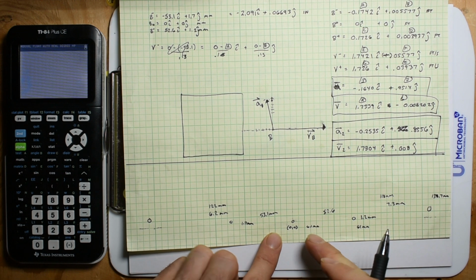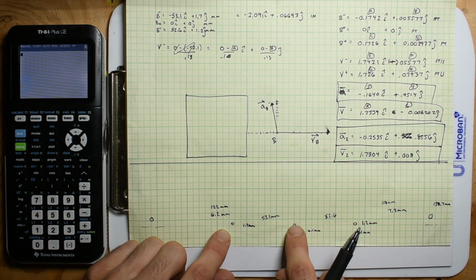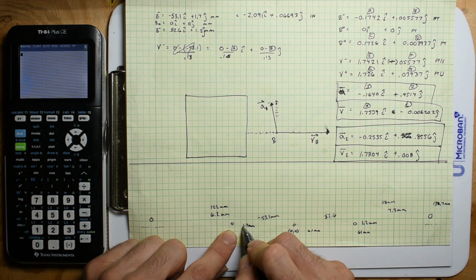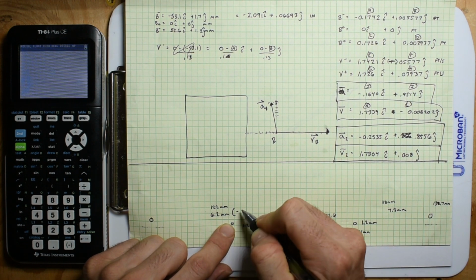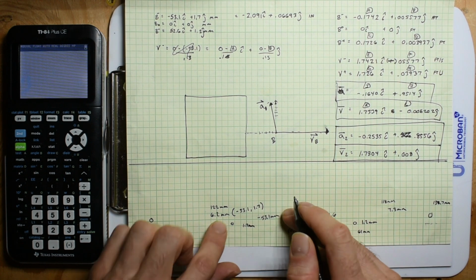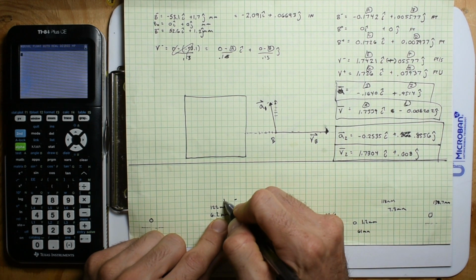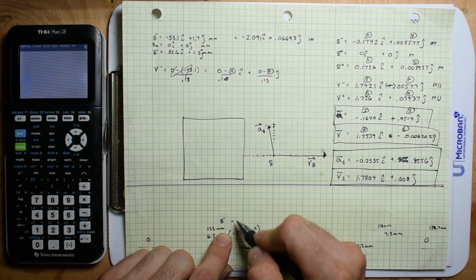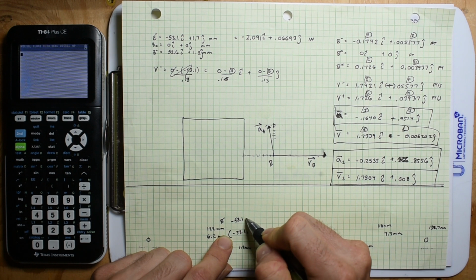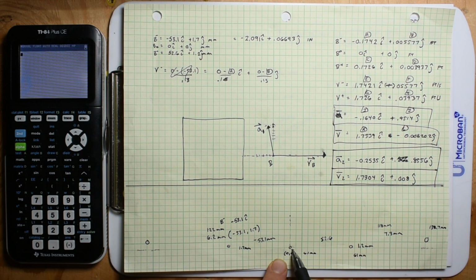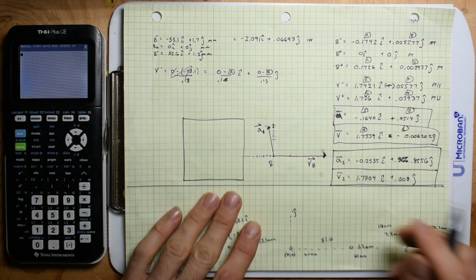So maybe we'll slow down. This point is 0, 0, and if we go over here, we're going to go negative. So this point is negative 53.1 and 1.7. You would write it like this, negative 53.1 and then 1.7. You would also write it like this. I'm going to call this point B negative, so that's kind of what we have up here. I'm going to say this is negative 53.1 i hat, because I've set my direction. I'm saying down this grid is going to be i hat, and right here is j hat.